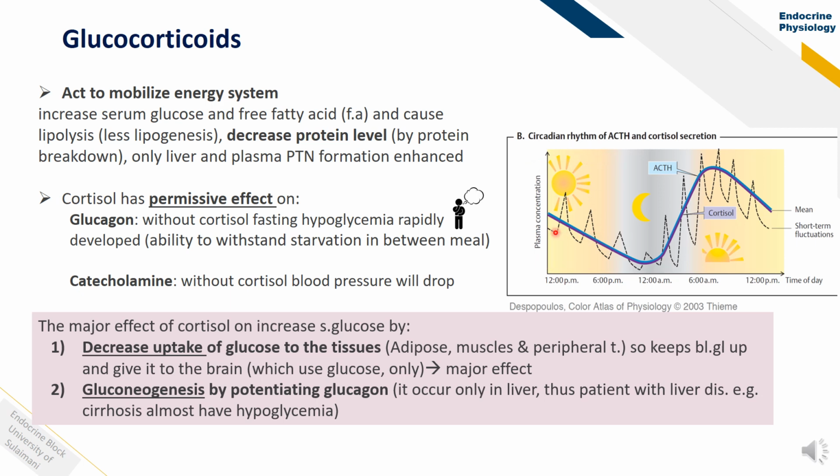Okay, and cortisol is under circadian rhythm, and ACTH is also under circadian rhythm, and cortisol follows ACTH. What will happen? It will become very high, or peak, at about 6 a.m. and it's very low at about late evening or night. This is important. Cortisol prepares you and gives you breakfast when you wake up.